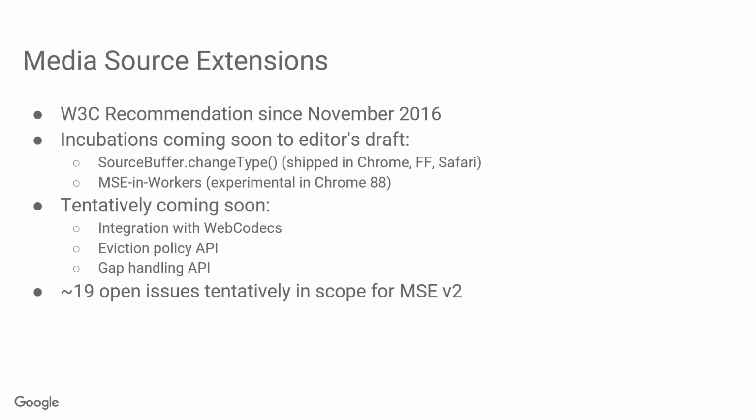One possibly strong use case could be direct support for decoded PCM audio in MSE buffering and playback, letting apps directly buffer PCM content for playback with MSE. Another feature that is on deck for potential inclusion in MSE v2 is giving apps the ability to specify more precisely how MSE makes room for newly appended media. This feature is known more familiarly as eviction policies.